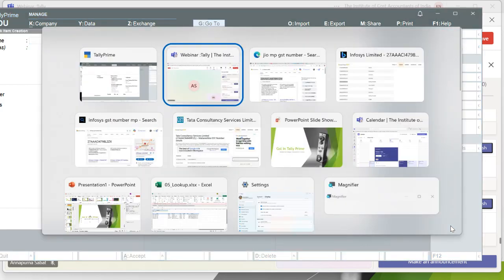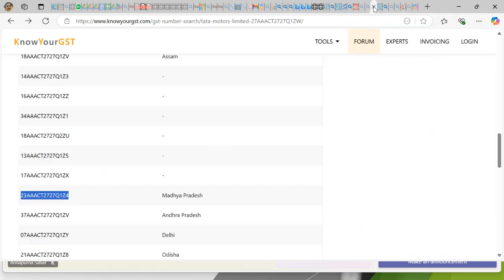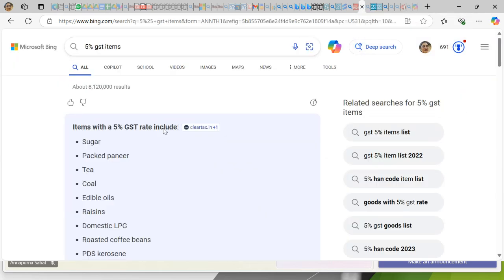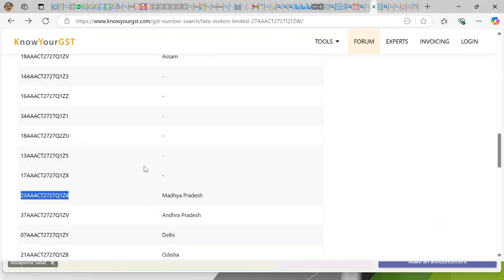Okay, I want to create a 5% item, one more. Packed paneer. Okay, I'm taking edible oil.